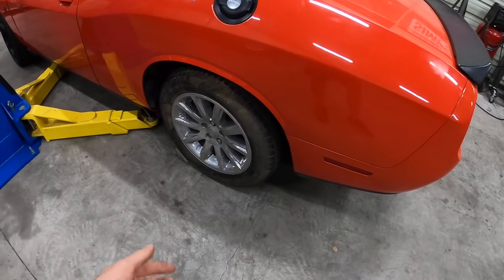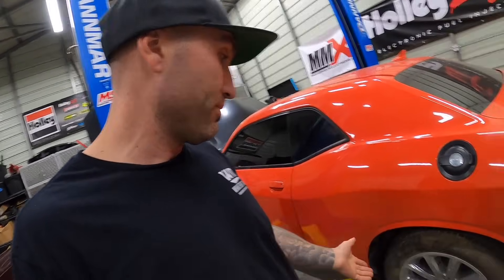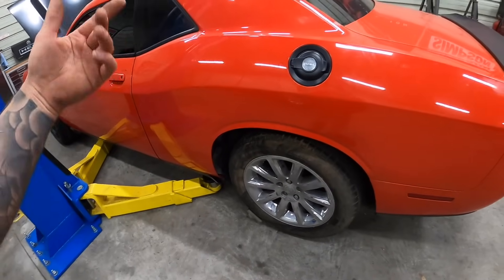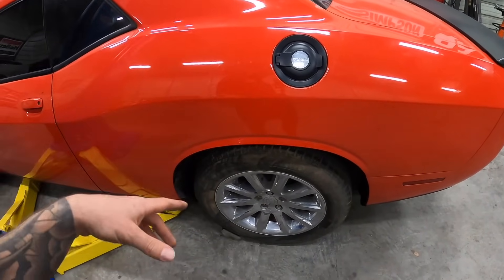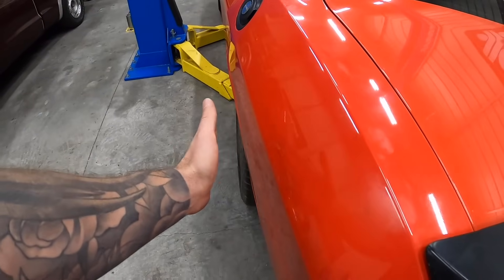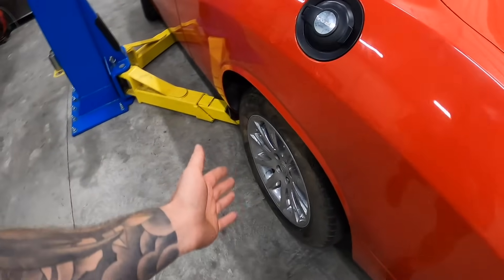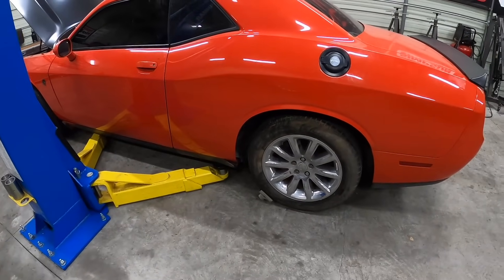I want to put it up in the air and drop the cradle. I have another cradle but it's also from a wrecked car, so it's a question of which is the better of the two. I want to see if maybe this cradle is just fine and we'll put the control arm on it and get a better alignment. We also have to take off the exhaust to get the cradle out. I'm going to be upgrading suspension components — bushings, control arms — but for now I at least want a somewhat straight alignment so when I show you guys the wheels, it'll look presentable.